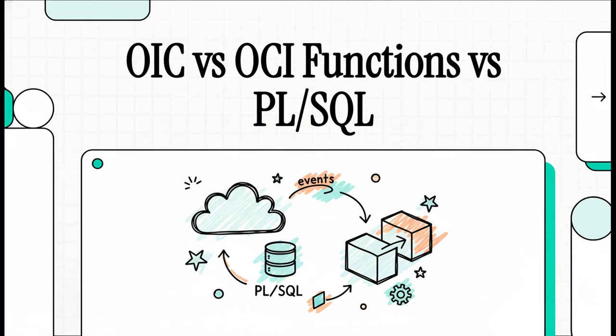All right, we're going to tackle one of the most important architectural questions out there in the Oracle world today. When some event happens in your system, where do you actually put the logic? Let's dive right in, because honestly, getting this right is the difference between a system that's fast and flexible and one that's just stuck in the past.